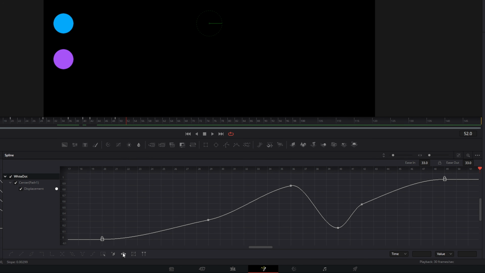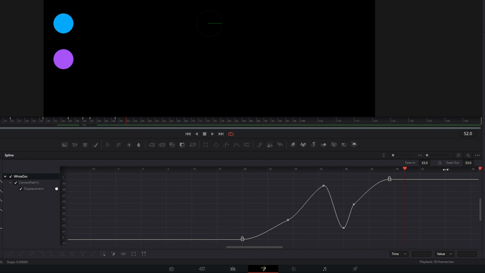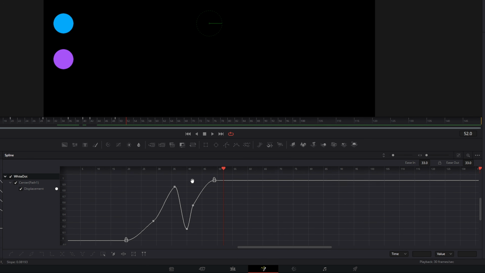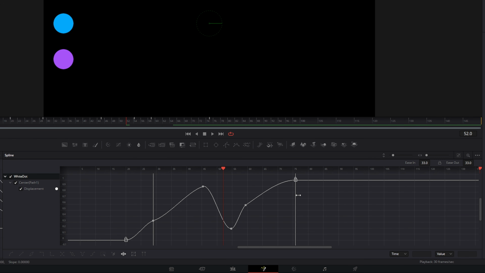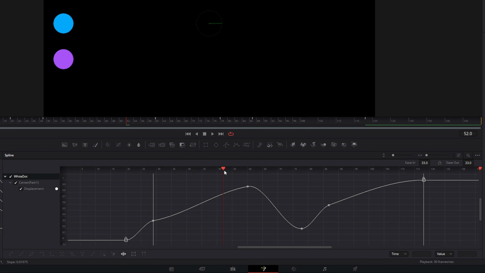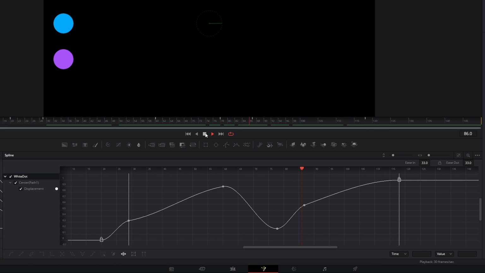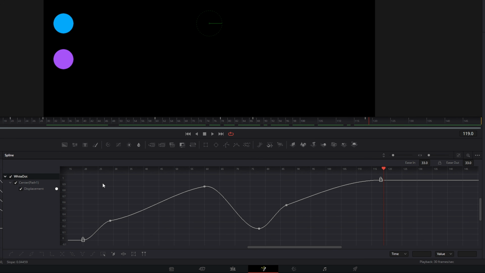And this will allow me to stretch my keyframes. So if I, let me go ahead and select all these keyframes right here. And if I select this, it's going to select all the keyframes I selected. So from here to here, now I can just drag this line and scooch my keyframes out, and it's going to change them relatively. So now they're all stretched out. And if I uncheck it and just want to change these two keyframes, I can select that and just change those two keyframes.